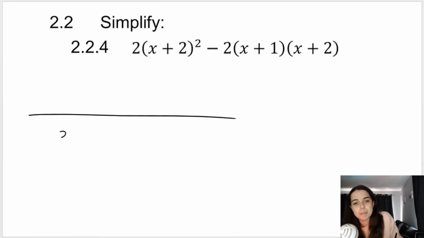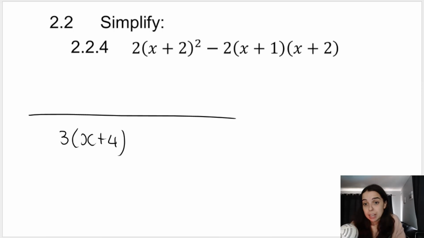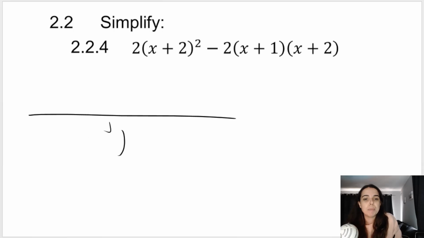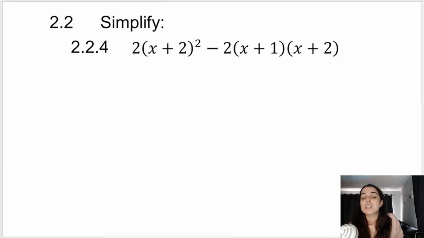Let's take a sum like this, 3(x plus 4). What do you do if you see something like that? You must multiply the 3 into the brackets. So it's 3 times x is 3x, 3 times 4 is 12. So basically, when you see simplify, you see brackets, you need to distribute, you need to expand, you need to multiply in.